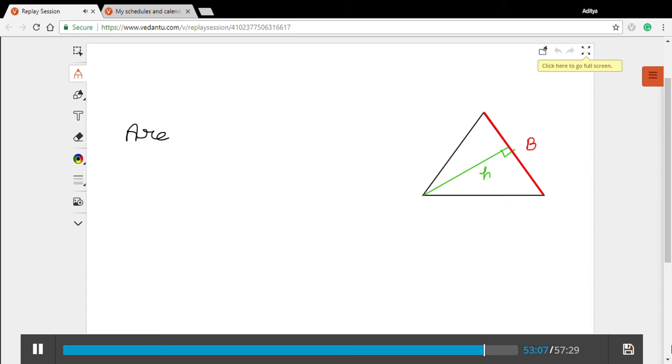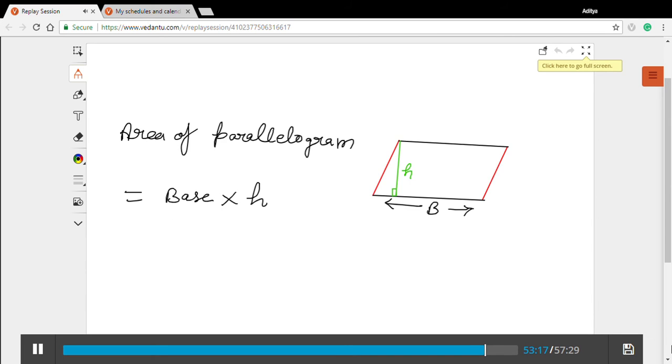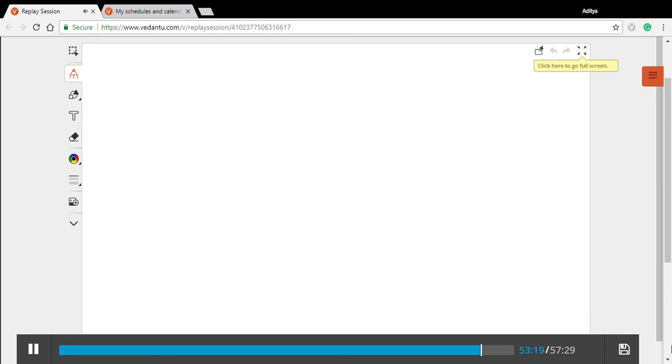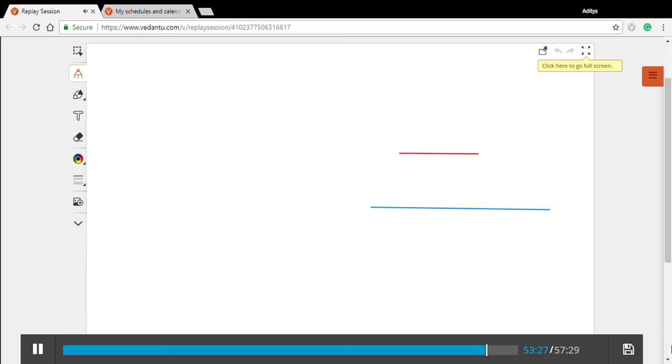So here also we can apply the formula. Area of triangle is given by half times base times height. We've done rectangle, parallelogram, triangle, then trapezoid or trapezium. A trapezium basically has two sides parallel, whereas the two other sides are non-parallel. Anu, can you tell me what's the formula for area of a trapezium?